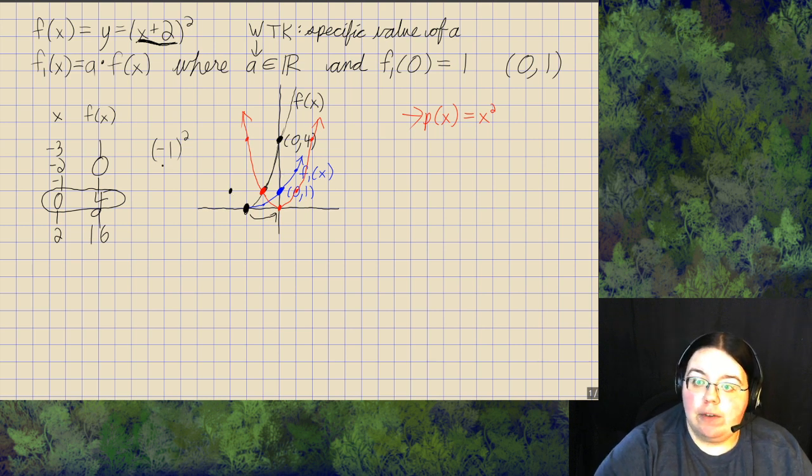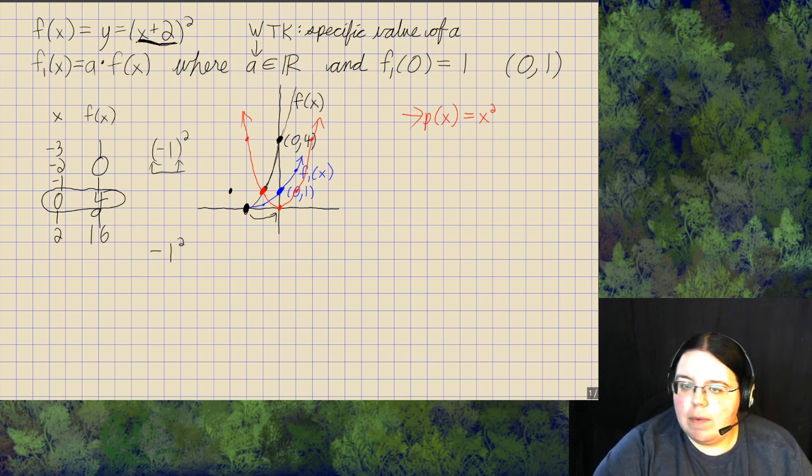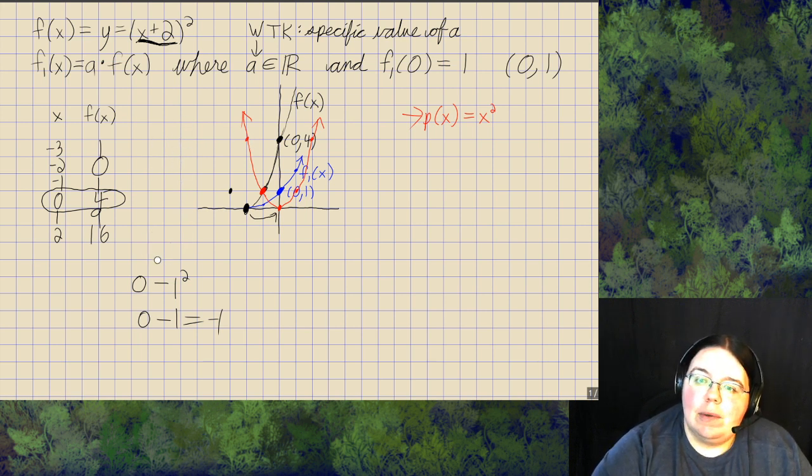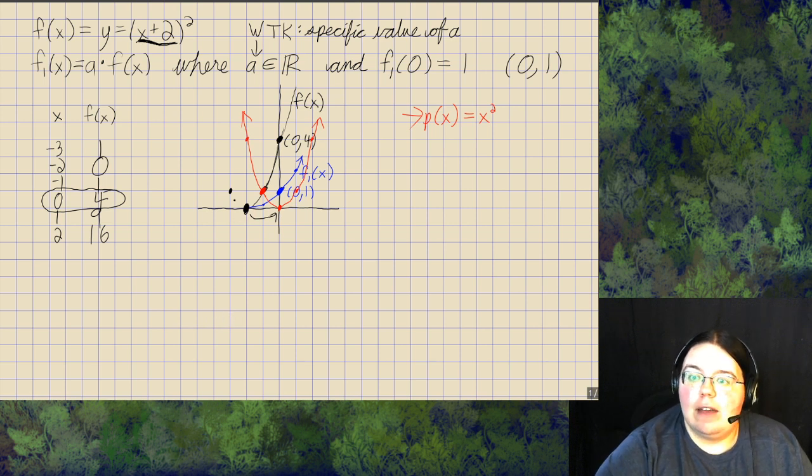By the way, if you're doing this in a calculator, make sure you get those parentheses around the negative 1, because if you just punch in negative 1 squared, your calculator's going to say, okay, well, that's kind of like 0 minus 1 squared, and then I should do that exponent first, so it's going to say 0 minus 1, okay, negative 1. So your calculator is going to do its best to guess what you mean, but it's going to be wrong. So you're really going to get a better result if you make sure to use parentheses so your calculator doesn't have to guess.